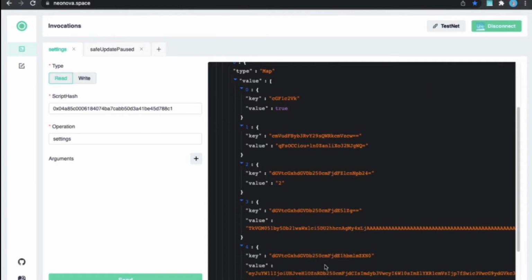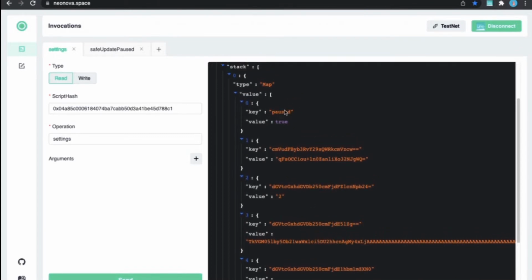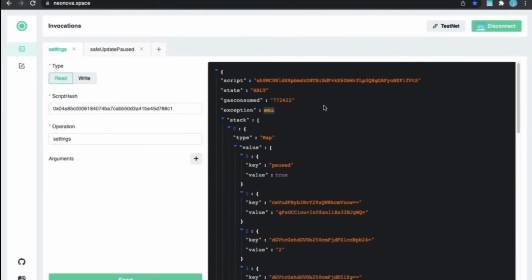You just have the X string that represents the data. So in order to make it more readable, we thought that if you click on the key, on the byte string, on the X string value, on the base 64 value, it automatically tries to decode it first as a string, then as a number, then as an address, and then back to the original X string. This, as you can see here, lets you directly see the result and decode it on the fly. So in this case, I've just decoded it on the fly. I can see that it results in this, and so okay, that's good. Maybe I did it correctly or I did it wrong. And okay, these were the read invocations.